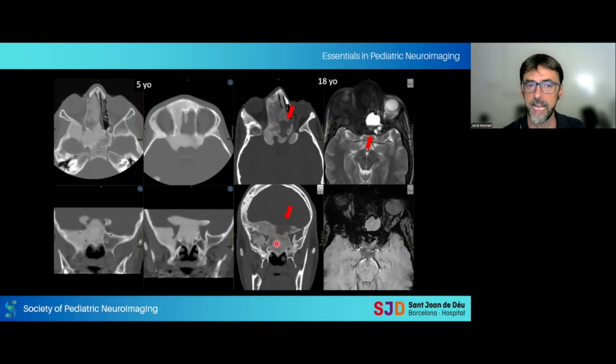And as you can see, what happens in this kind of lesions is that sometimes they can develop an aneurysmal bone cyst, which is what happened in this child, in which you can see these 3 cysts with fluid level, and you can see that it's blood here. So these are aneurysmal bone cysts that need to be treated in this case because the symptoms really became worse due to the growing of the cystic part.